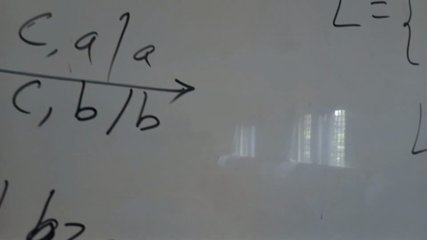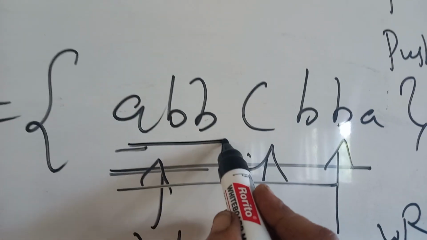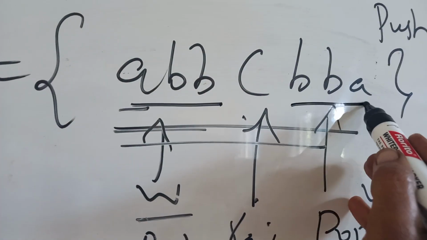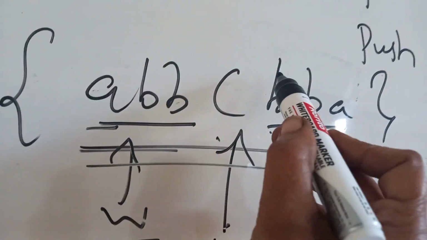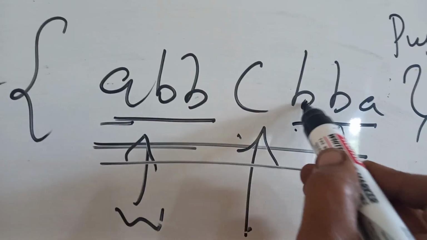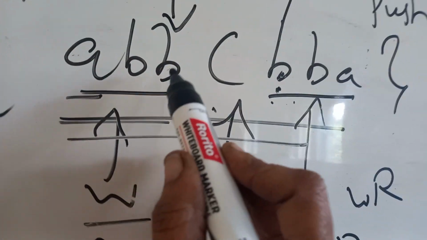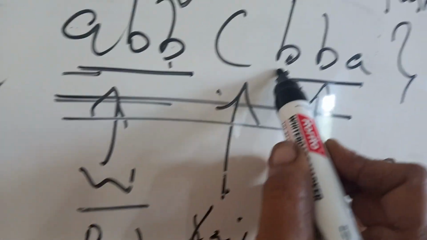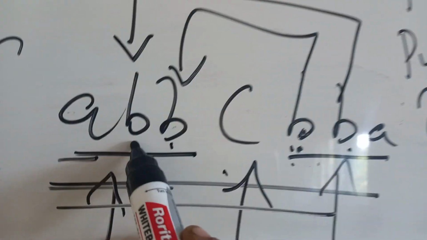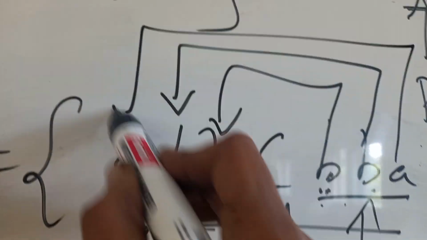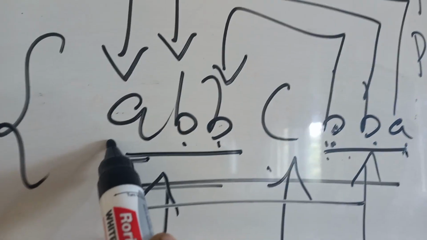Because observe this string. ABB is a W and BBA is a W reverse. When you are performing W to the power of R, we are going to get this first B with respect to the top of the stack. So the top of the stack is the same as in the W to the power of R. The next character also has the same symbol, an A. So when you perform the reverse operation, the top of the stack should also be the same.